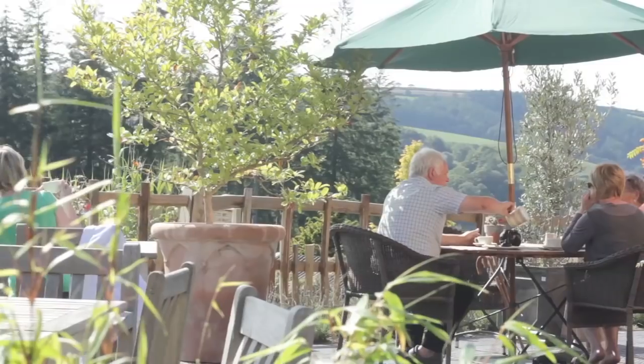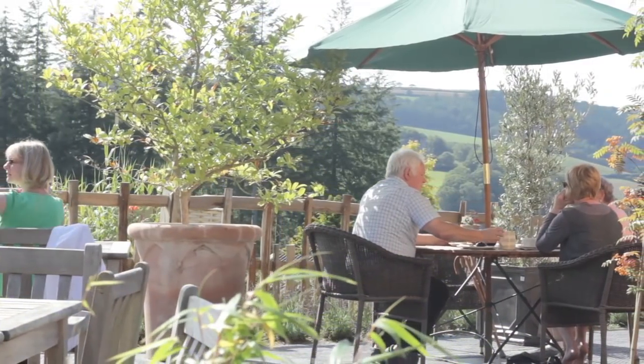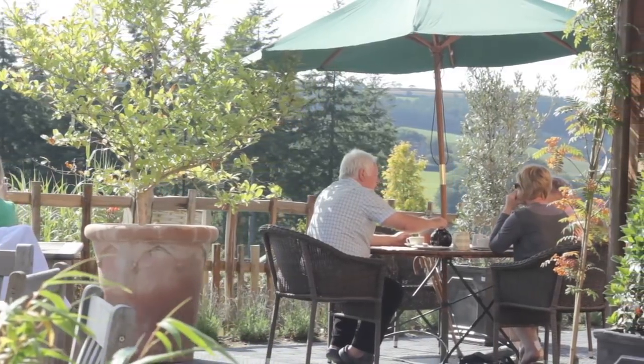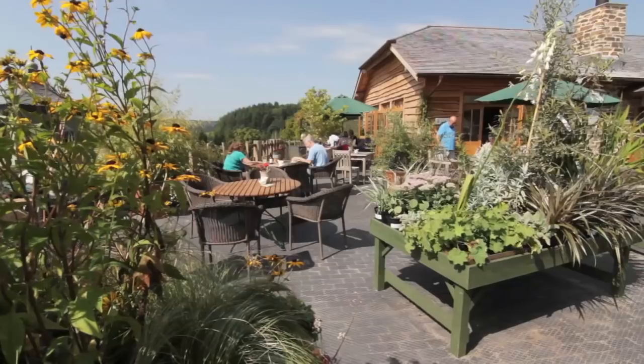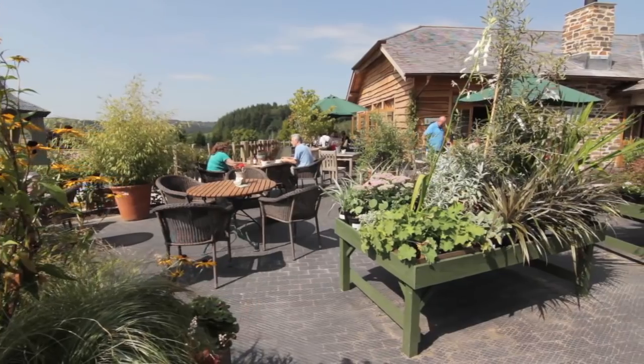People love to come outside and sit and have a coffee amongst the plants. They'll come in the morning, sit and have a coffee, read the paper, have a little chat about what they want to get out of the day, and then find themselves ordering some lunch — and maybe an hour later they're still sitting on the terrace with a glass of wine looking across at the castle. I think that's great — it's becoming part of a day out.